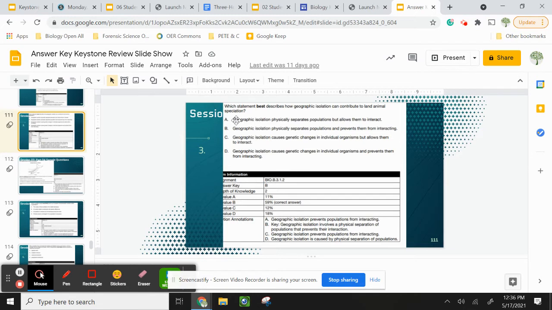They have different food supplies, they have different selective pressures acting on them, and then over many generations they speciate, they become different species. So geographic isolation, just how it sounds, you're isolated from other members of the population geographically. You can't get to each other, you can't interact. So that would mean A does not make sense. B is correct. Geographic isolation also is not the thing that causes those genetic changes. That's natural selection. So geographic isolation doesn't have anything to do with causing your genetic changes. So B here is the most correct answer.